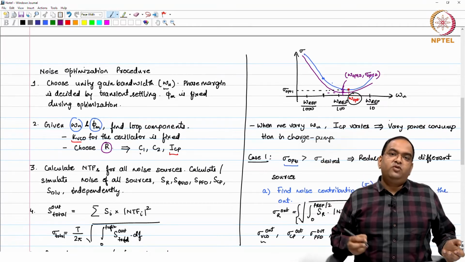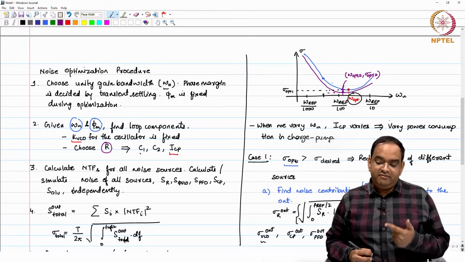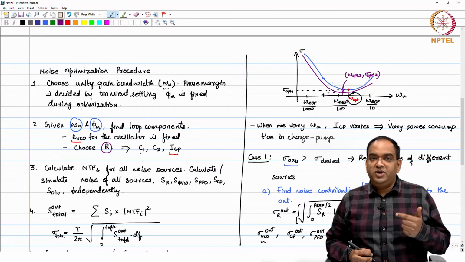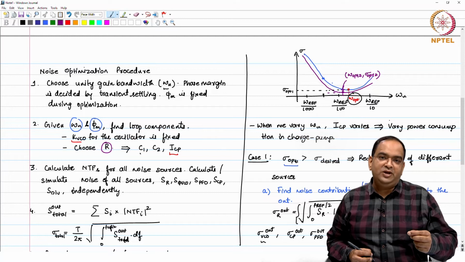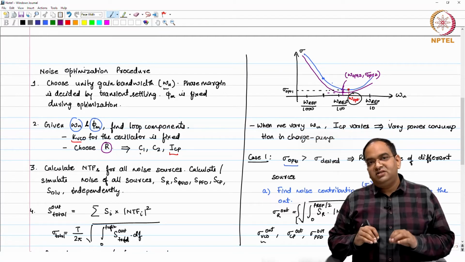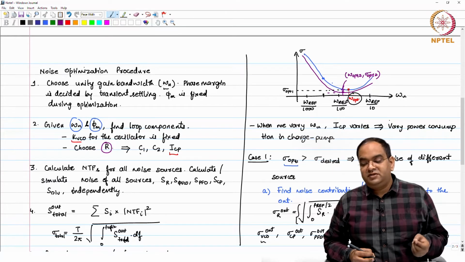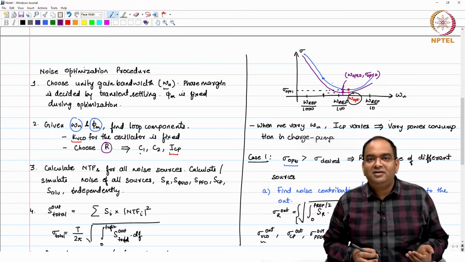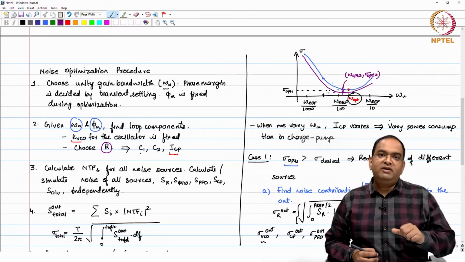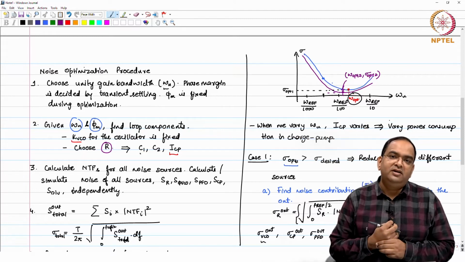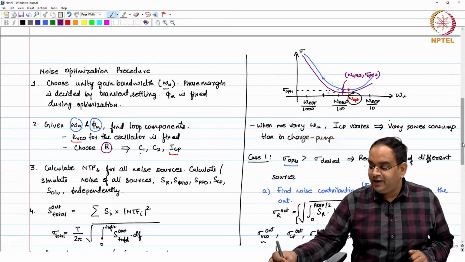If it meets your requirements, well and good. If it does not meet your requirement, it is like this. If it meets your requirements and is below what you require, then you can increase the resistor value, and you may still be able to meet the requirements. If sigma opt 2 is still greater than sigma desired, then you go ahead again and reduce the value of the resistor more, and find the output noise. So, this is with respect to the resistor.